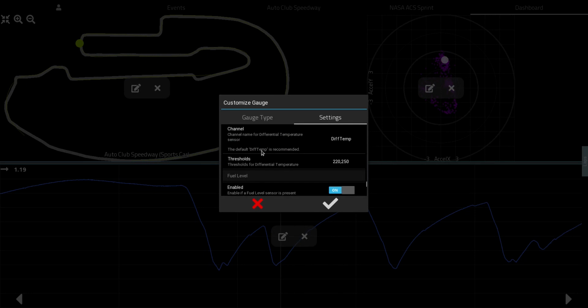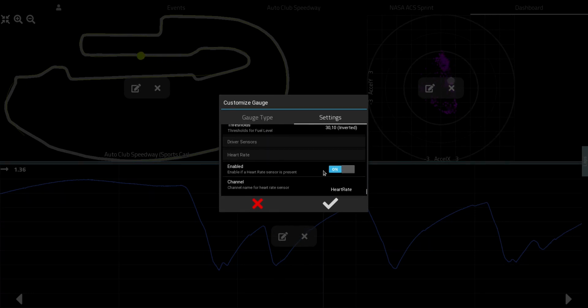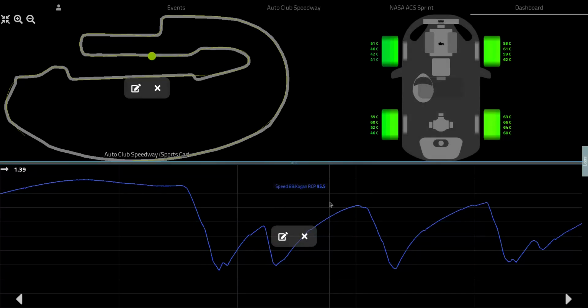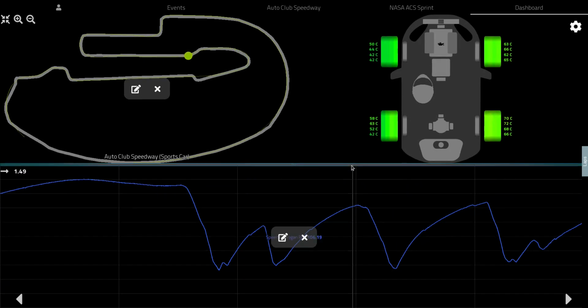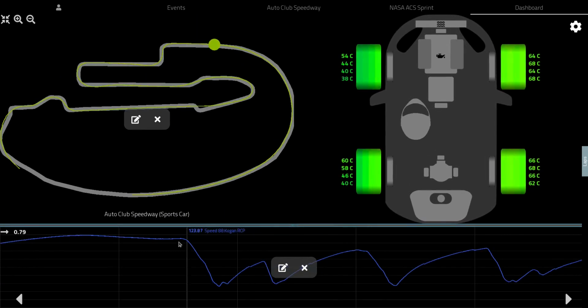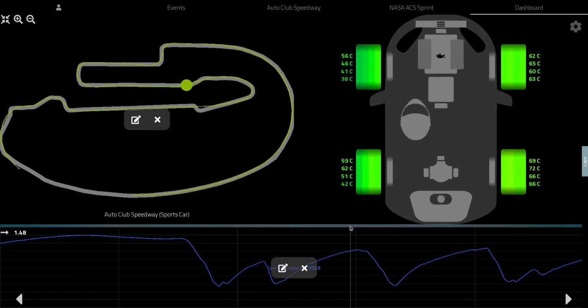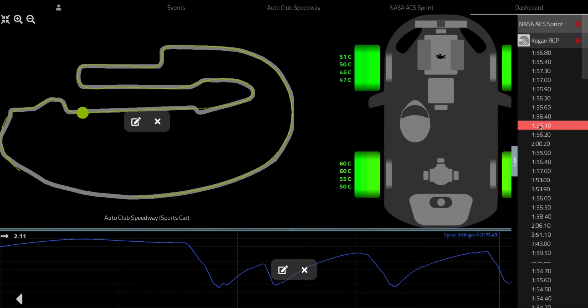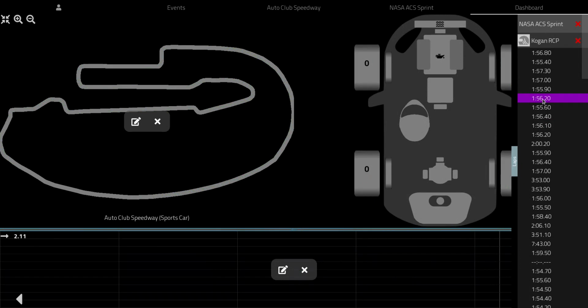So I'm going to go and turn off all of the other gauges for the overview. We don't have heart rate. I guess we need to. Be kind of cool to set up. So now, as I cursor over the chart, you will see the data updating live on the car's temperature. So I can grab the bar here and make the top section larger so you can see it with a bit more detail. This looks like a lap that wasn't super hot, but let me see another lap.